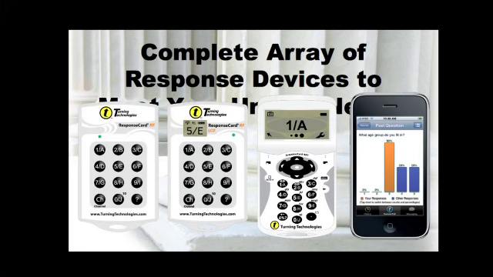Now you see over here we have an iPhone. This is something we offer called Responseware that allows students to use any web-enabled device. We have an app for an iPhone, an app for a BlackBerry and an Android device, and of course one for the iPad and the iPod Touch. What this allows students to do is register their phone as a virtual clicker. It does have to have a very good 3G or Wi-Fi network in the classroom that you're using, or you will experience dropped signals, just as you would with dropped calls.